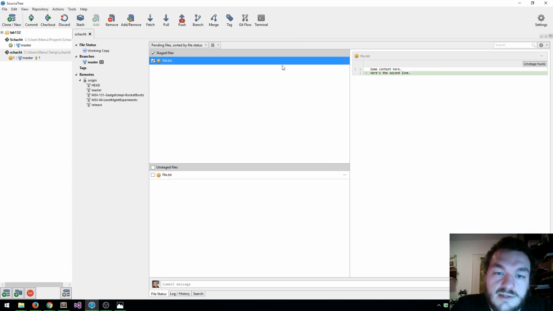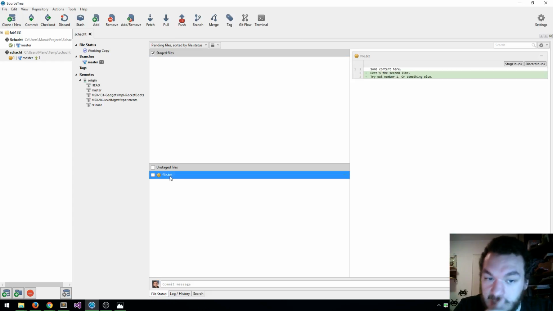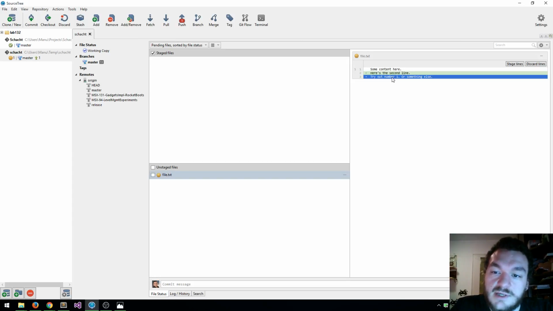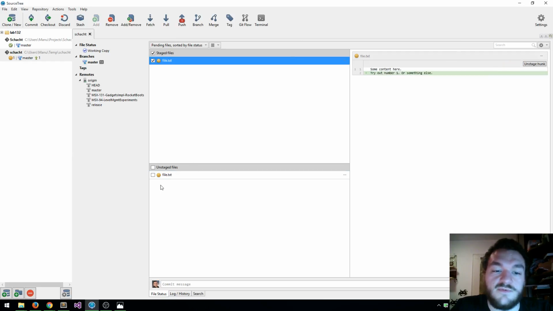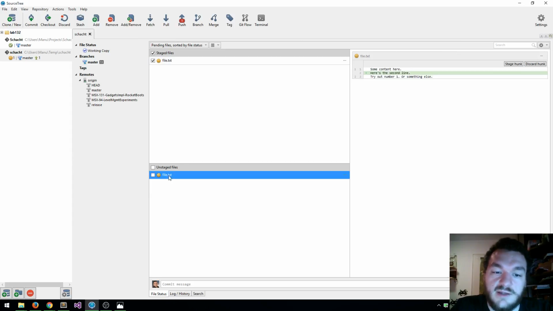So let's talk about the unstaging. SourceTree has this nice feature of unstaging each hunk. So we have this button over here, and I click on that and see the differences for the file in the unstaged files area here. It tells me there are two new lines. So this is nice. What you can do here is click the lines. You can hold Shift and click to select multiple lines, as you might be used to, and then you can stage individual lines. So you can basically cherry pick whatever you want from the changes you've made, put them in a commit package and send them away, and then discard the other stuff.